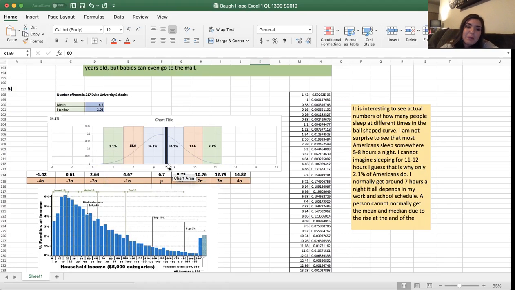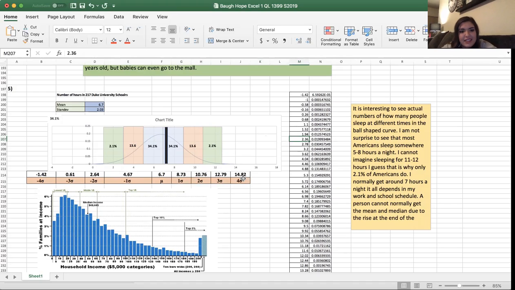I normally sleep, now, it all depends on what my work schedule is, my school schedule. But I normally sleep somewhere around 7.5 hours. But like I said, sometimes I only get 5. That all depends on what my schedule looks like. But that's about the max I can sleep, about 7.5, or my body's going to be waking me up. So it's frustrating sometimes on days that I want to sleep in. I just can't.